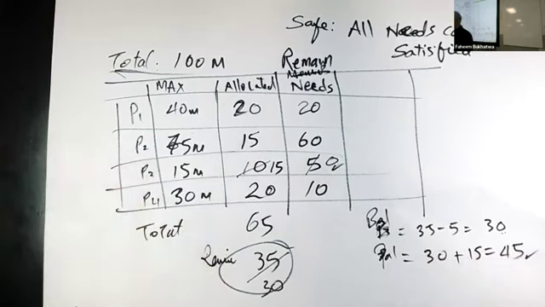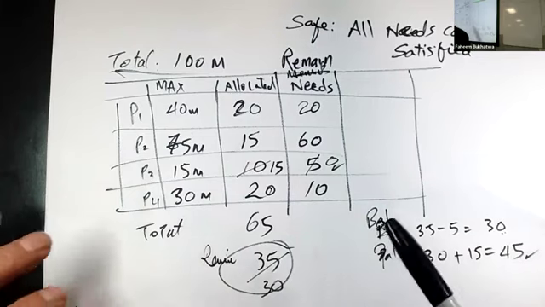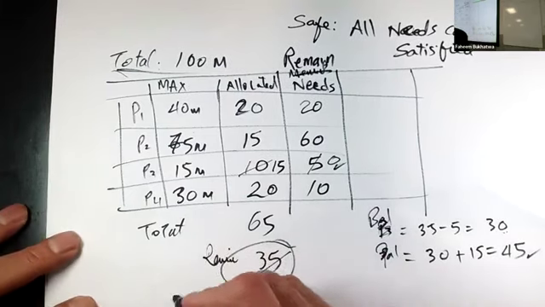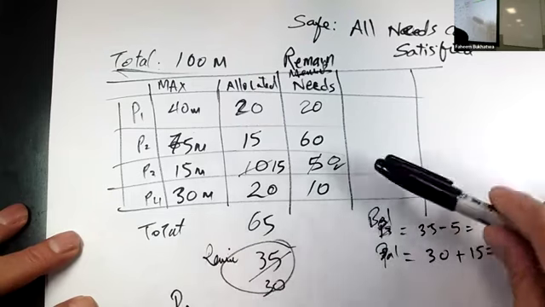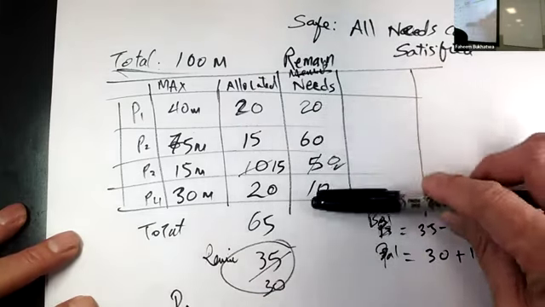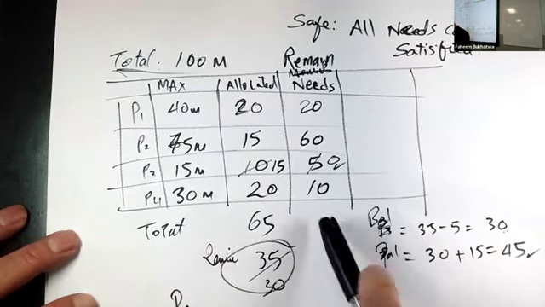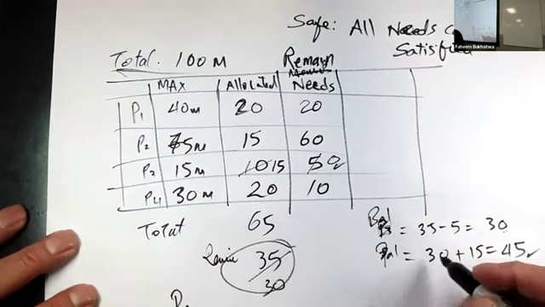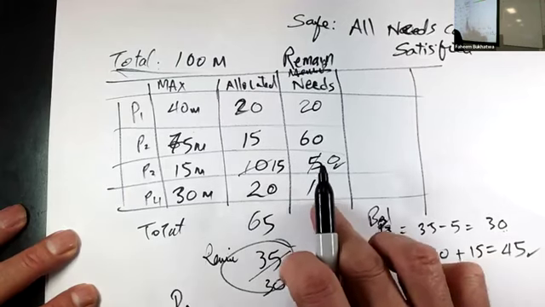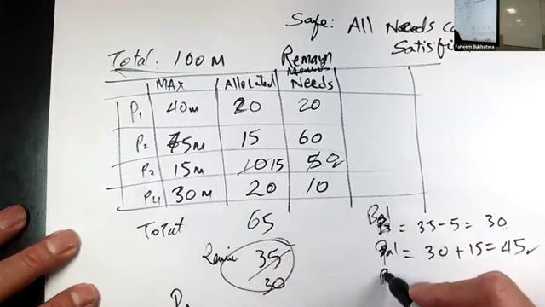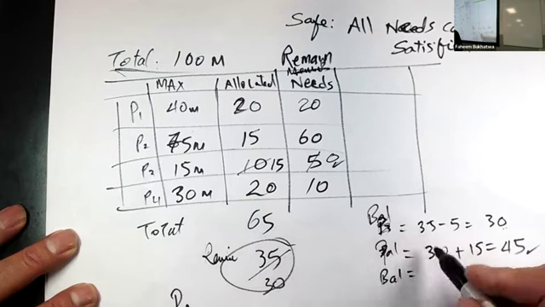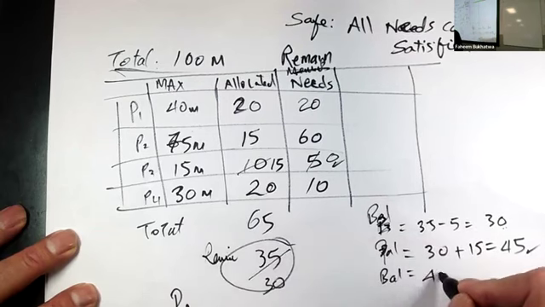Who else can we accommodate? Who's the next person we can accommodate? So we started with process 3. Who's next? We can accommodate this one and that one. Process 1 or process 4? Let's go for the one with less needs. Let's go for process 4. So if we give process 4 the 10 euro, how much will be balance left with us? So right now we have 45.